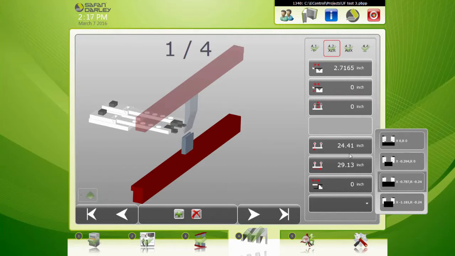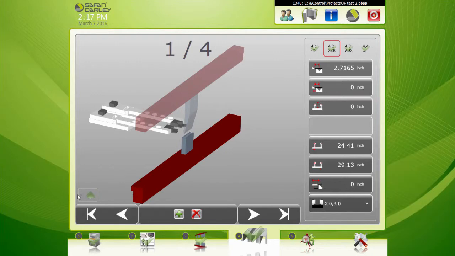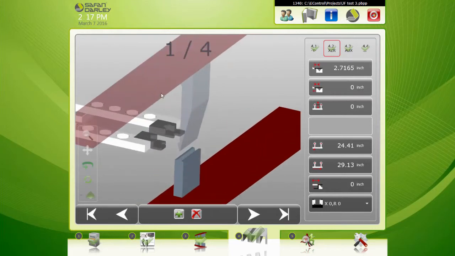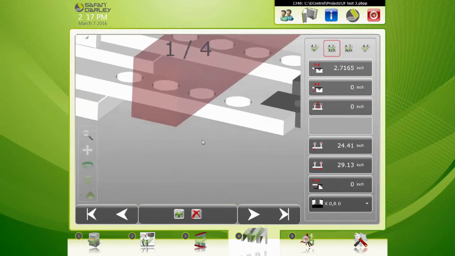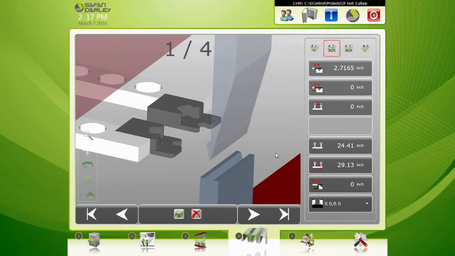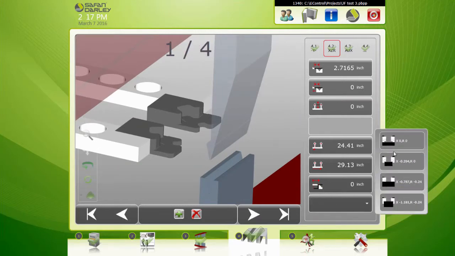Okay, and then let me actually zoom this up so you can see it a little better. All right, so you can see those fingers a little better. So this first one is gauging from this front face here.